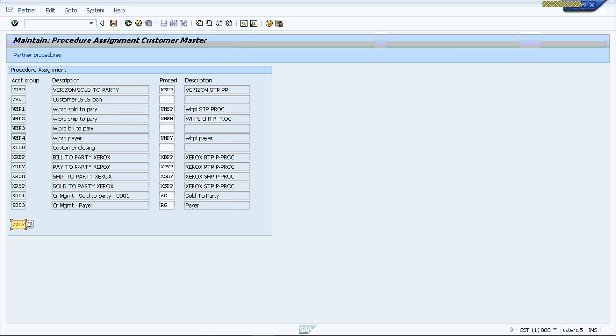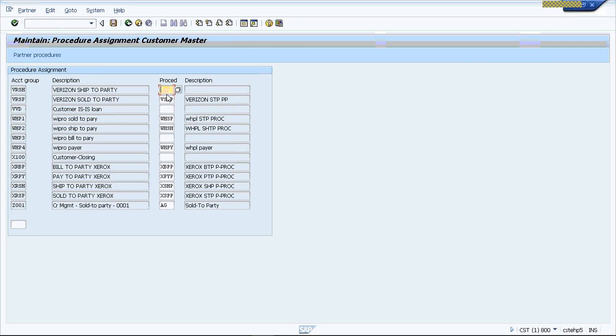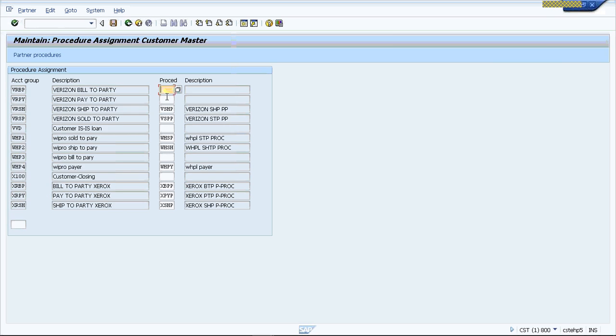Okay, Verizon VRSH, that's what it is. Okay, and this is where I actually did the Verizon ship to party procedure. Okay, and then we look for bill to party, and that is Verizon bill to party. And then we put in Verizon BT here.